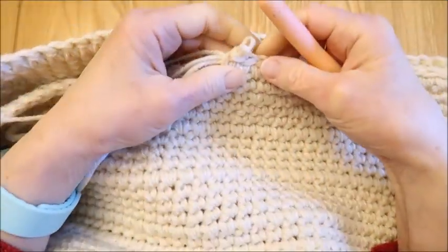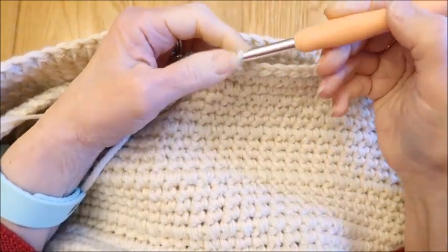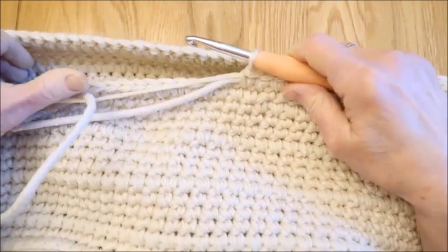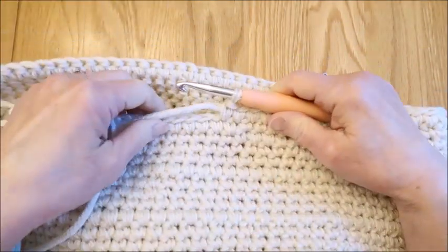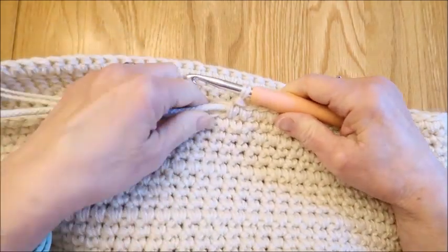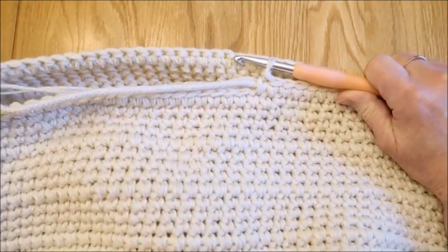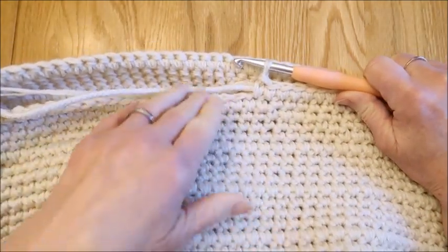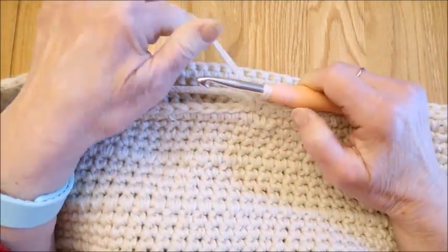So I am now getting ready to start the handles, and they're going to be incorporated into the basket. I mean, you could add them separately, just like separate little handles, but these are actually going to be built in as just little openings in between. And I want to make sure that when I put the second one in, it's exactly across from the first one. So let's get the first one made.